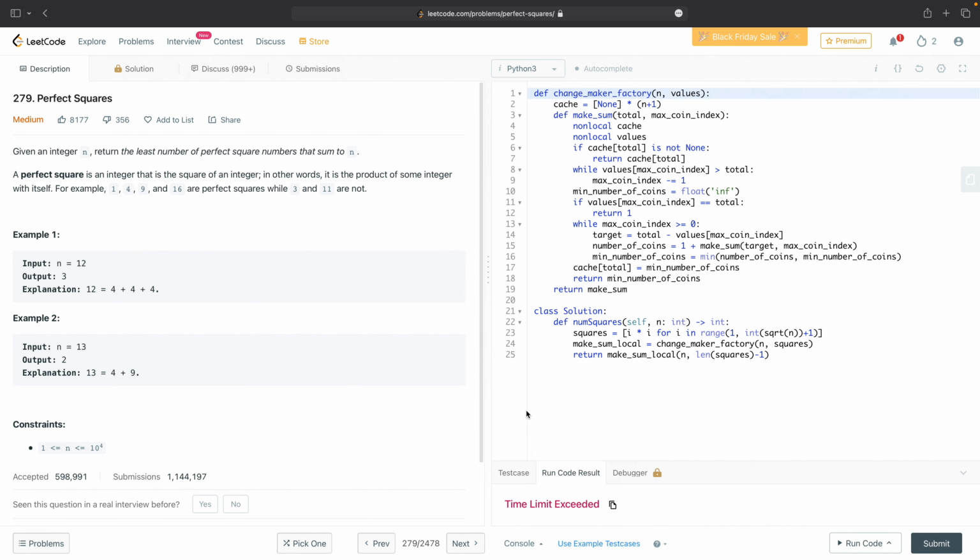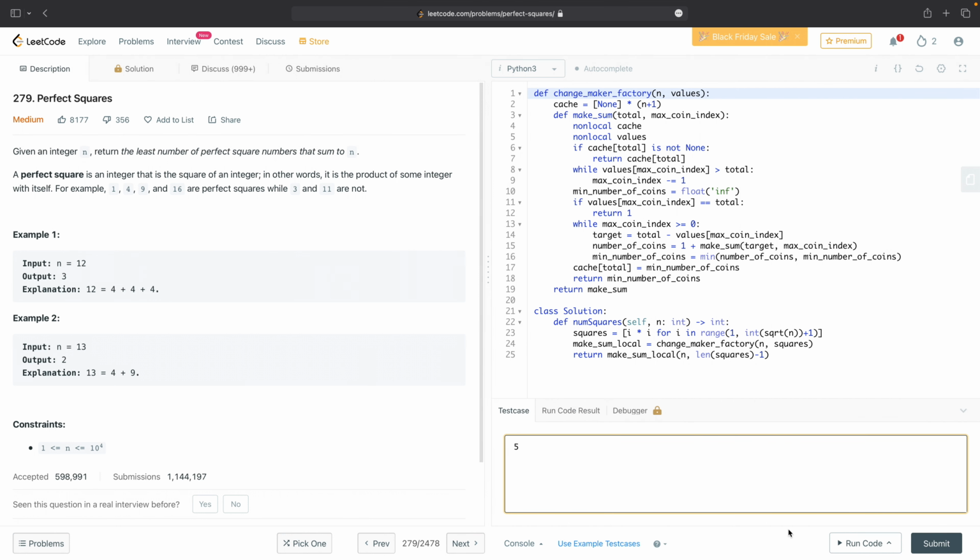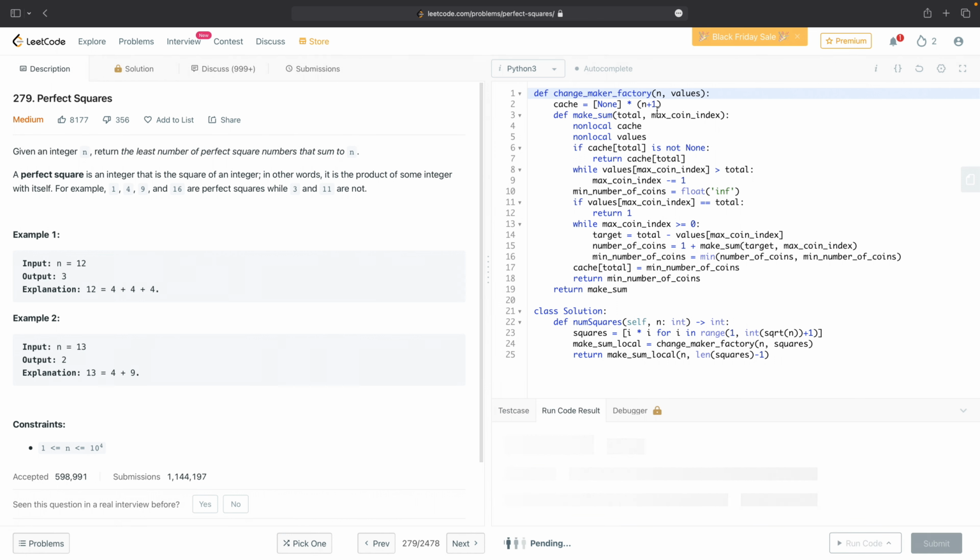Time limit exceeded. That's more surprising. I did expect to pass it this time with the cache involved. That's very strange. Time limit exceeded. Okay.